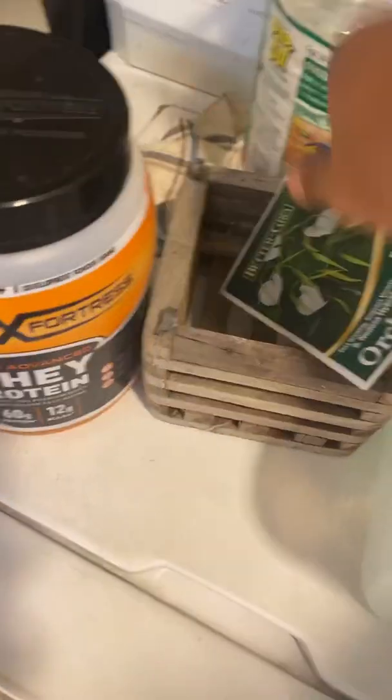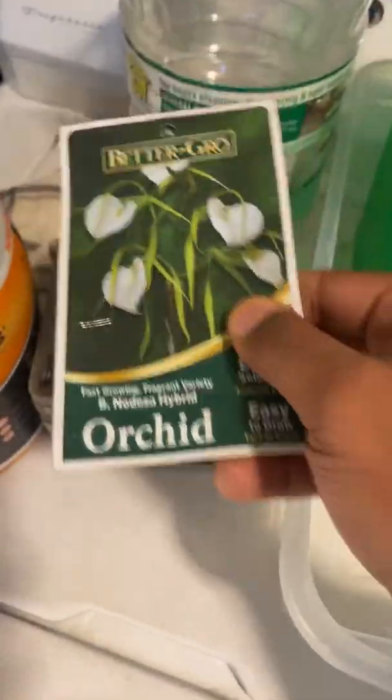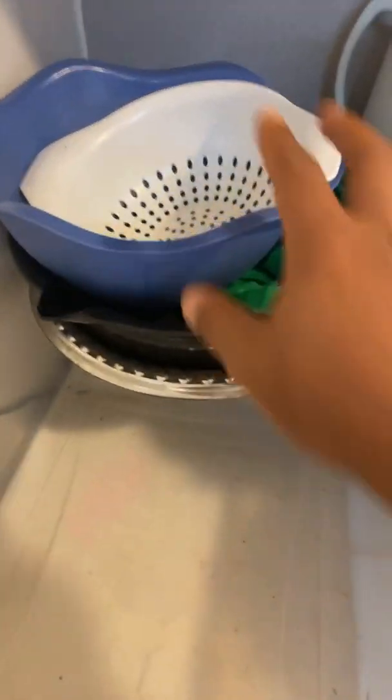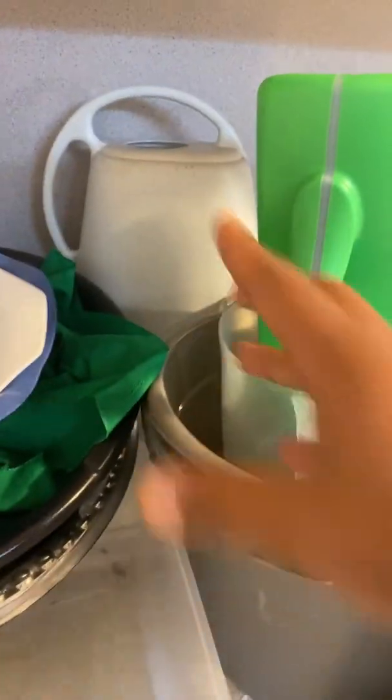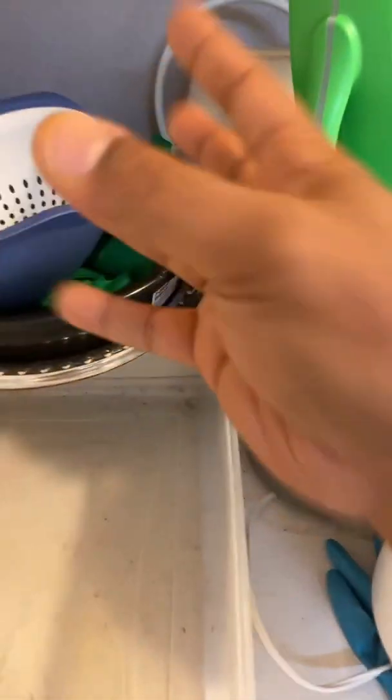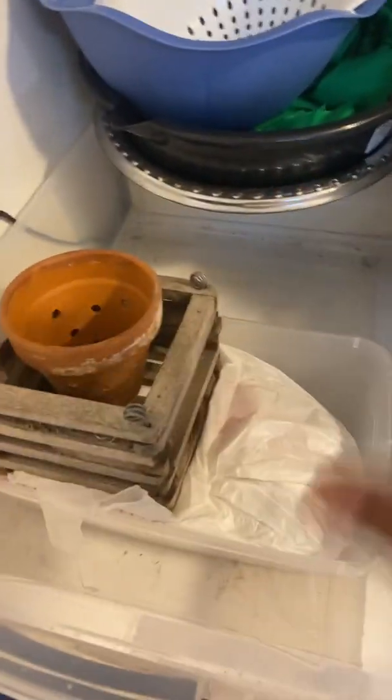This as well. Girl, I'm even saving old pictures from my orchids, okay? Girl, it's not cute. It's not fun. I'm just being real. All of this is orchid related stuff. This is how I water my orchids. Can you see how all of this accumulation ends up being just not cute? Even though I have it organized to where I can have it in a corner, it's just not cute and it's not healthy.